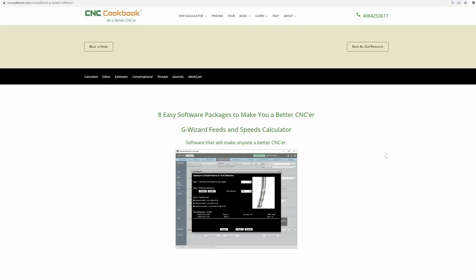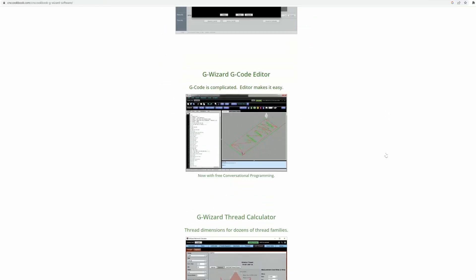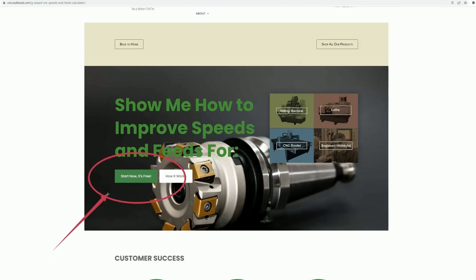If you're getting into CNC machining, just download and purchase G-Wizard. I spent forever trying to figure out speeds and feeds until someone finally said get G-Wizard, and it was like — why haven't I been using this? It's the greatest thing. You put in your tool diameter and spindle speed, and it tells you exactly what speeds and feeds to use. Usually what happens is I'm not pushing the tool fast enough and G-Wizard says push it faster — and it works. Just get it; everybody with a CNC machine should have it.